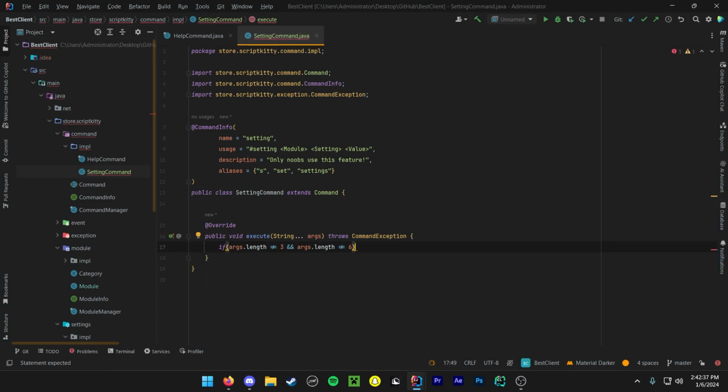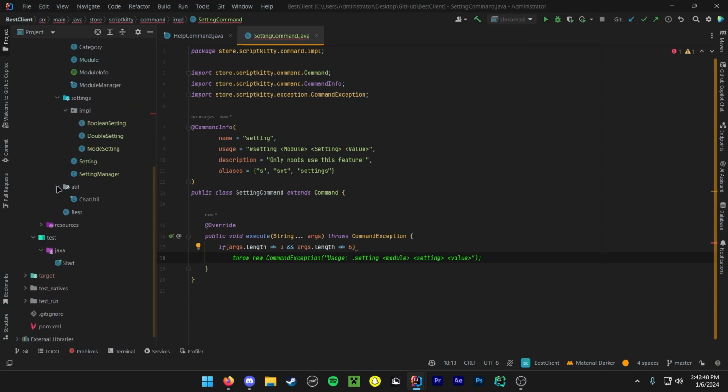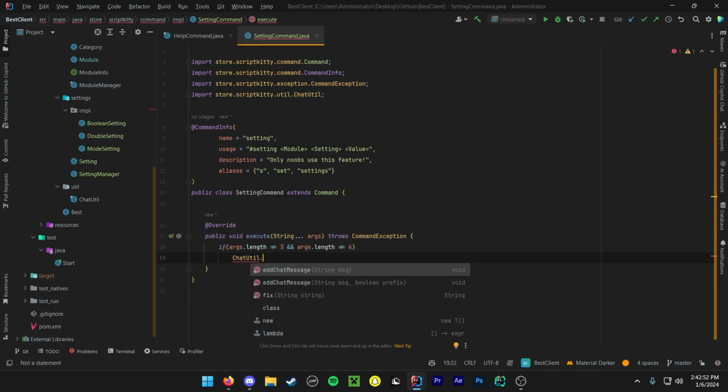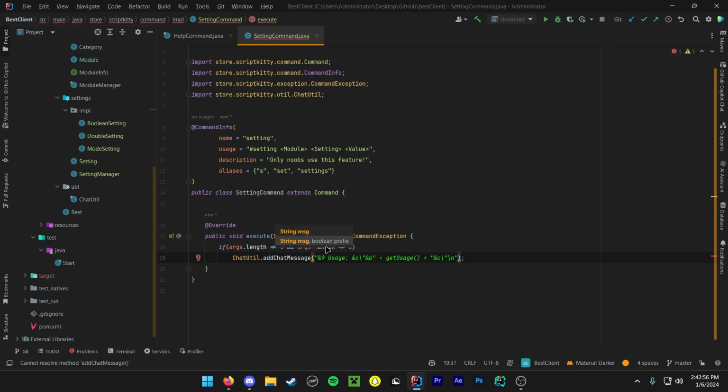Oops, we don't need this. Do we have CommandException? We do not. So then I'm assuming we have ChatUtil, so we're going to do ChatUtil.addChatMessage with getUsage, just send the usage. So if you want, you can type this out.